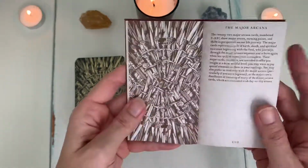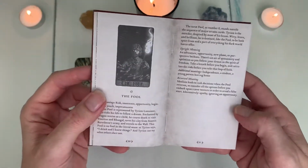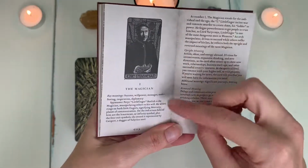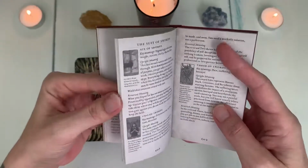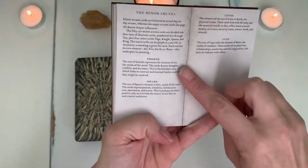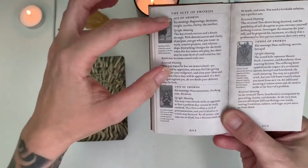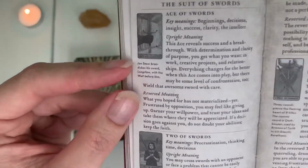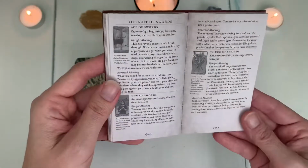So really great spreads. Then we go into the Major Arcana. You get about a page and a half for each card. So you get key meanings, upright meaning, and then reversed meaning. Then when you get into the Minor Arcana, it tells you a little bit about each of the different groups. You have the Swords, Spears, Coins, and Cups. And for that, you get about half a page for each card. My only complaint would be that you see this tiny little description about the picture and image used. I wish that they went a little more in depth on that. But besides that, it's great.